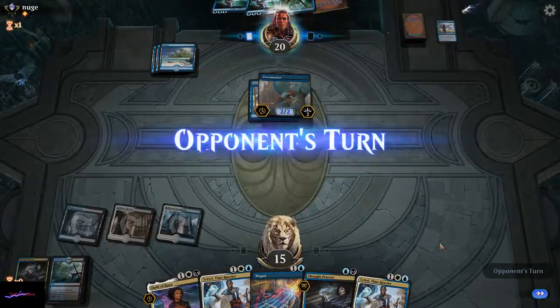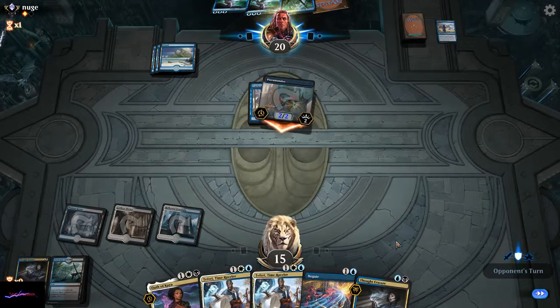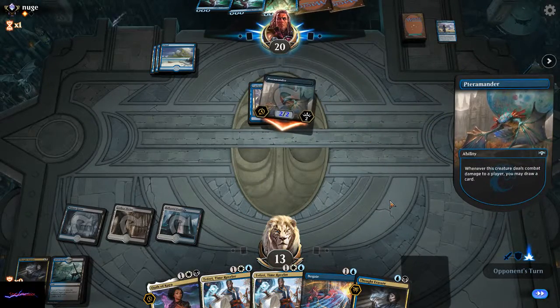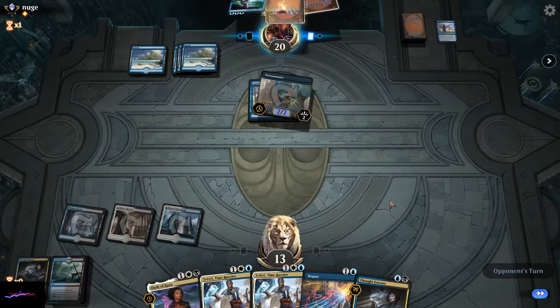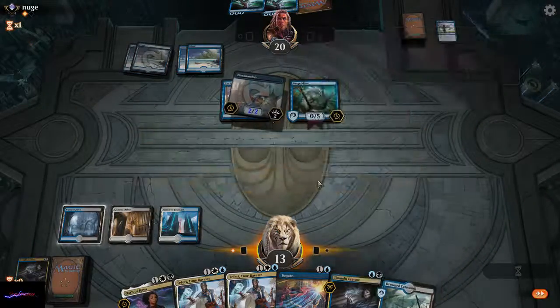That's such a gross hand for me. I mean, I still have Ritual Soots. I'm still gonna kill his Petromander unless he drew something to protect it with, which it looks like he's drew something. Is that a wizard? They're not wizards.